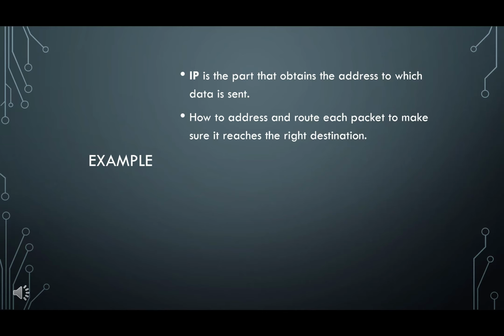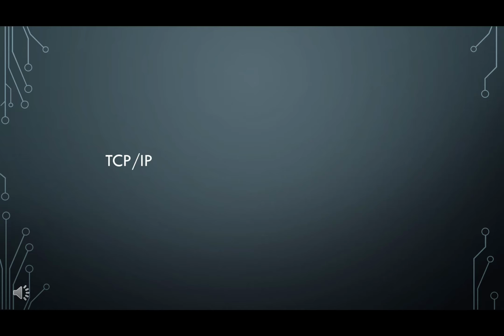For instance, there is a mail that needs to be sent from one place to another place. We need to write down the to address and from address and then give it to the postmaster. The postmaster decides through which medium that address can be reached. Is it by rail, or bus, or through aeroplane? That's the medium of transport we are talking about.